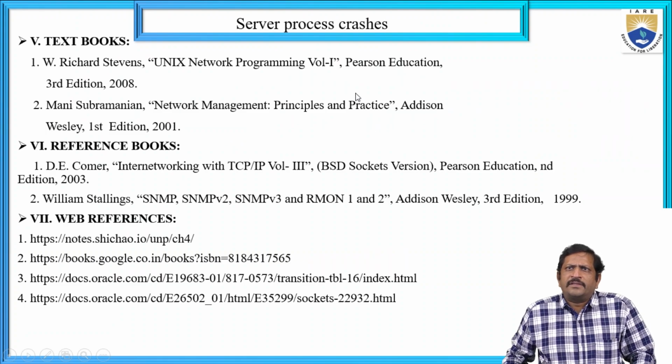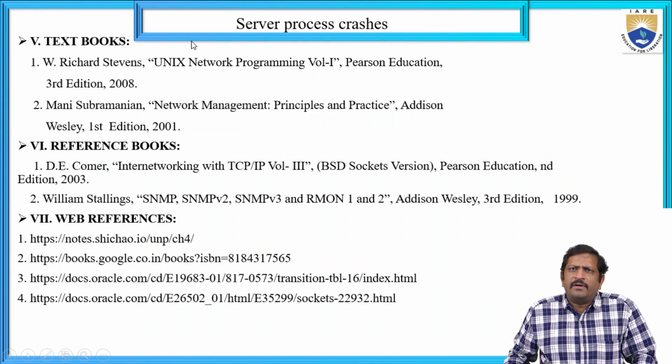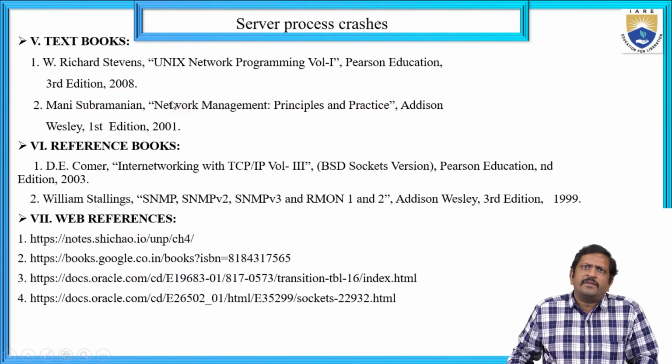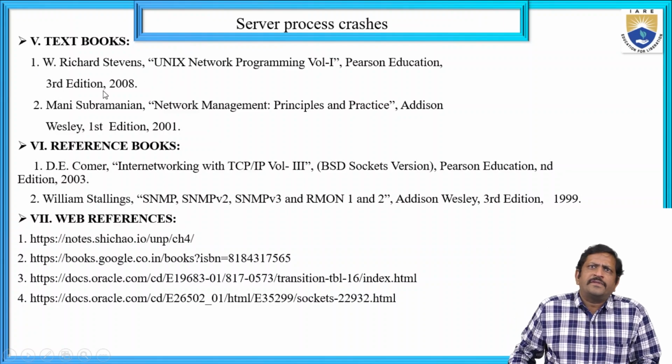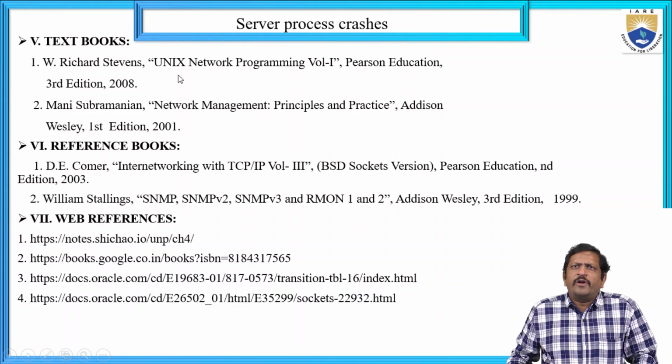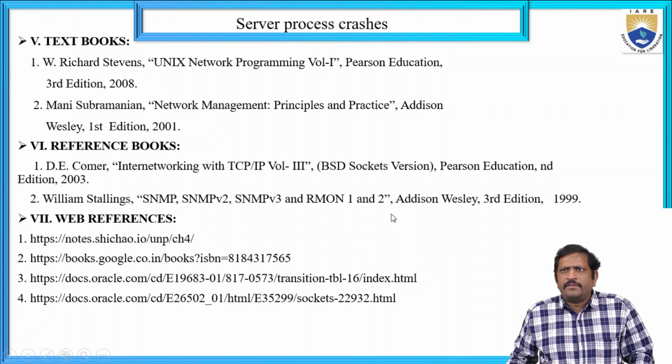Here are the references on server process crashes in network programming. Richard Stevens, the book Unix Network Programming, Volume 1, Pearson Education, 3rd edition, 2018, and Nathan Muthukumaran and Subramanian, Network Management: Principles and Practices, O'Reilly publications, 1st edition, 2001. So these are all the textbooks and reference books, and web references. So this is about server crashes.